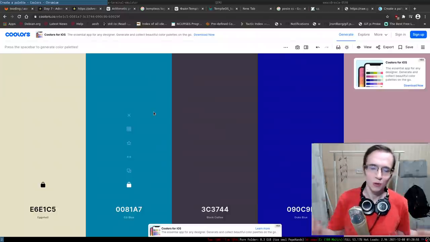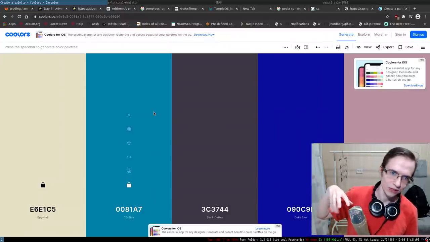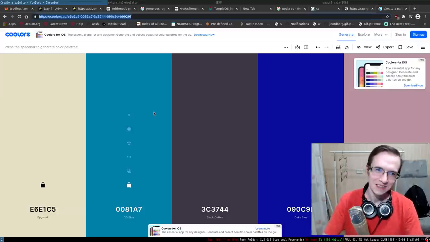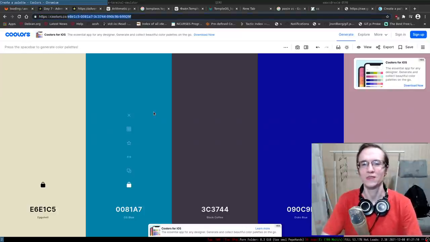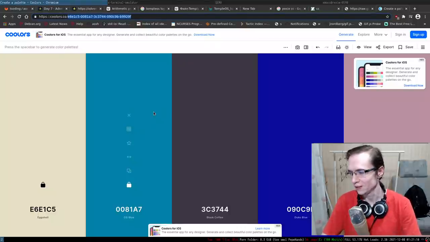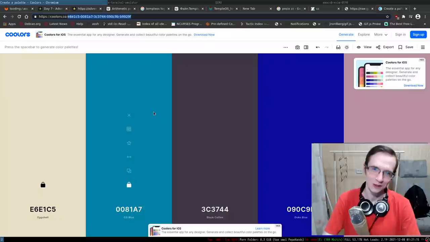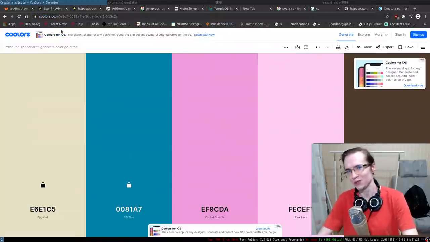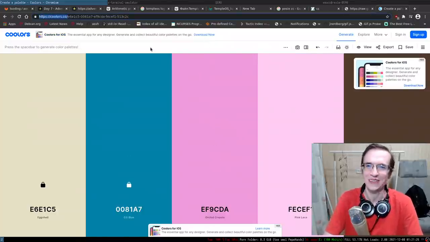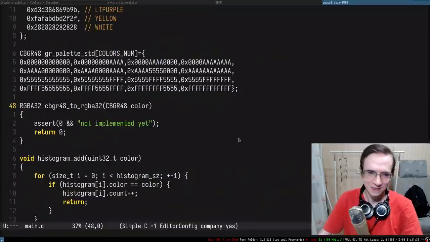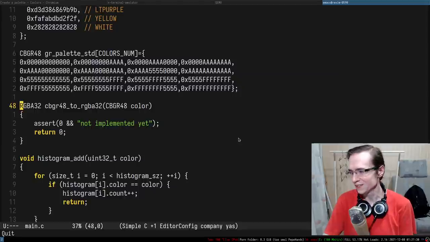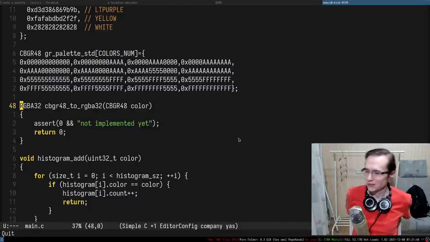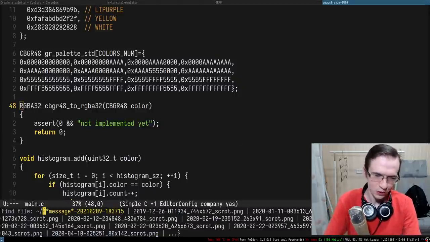5 seconds to load a color combination. I mean, I'm also streaming right now. When I'm streaming, all of the websites work twice as slow, so divide that time by two. I wonder if that's a session. Imagine storing the user session in the URL. I'm sure it's not a session. I suppose it's the colors. If I regenerate the color, yeah, so I suppose it's the colors. But it looks like a session or something. Nobody does it. I remember there were times when people did that. Yeah, people used to do that. It was a thing, but it's such a huge vulnerability, especially when you're a streamer.